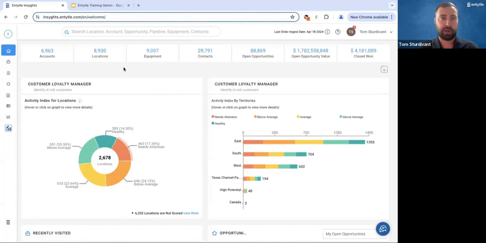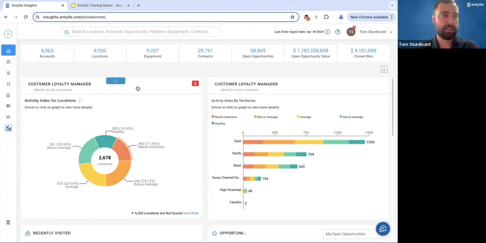Just a couple things I want to point out. If you do have questions following today's training, or maybe you want to look into something a little bit more that we discussed here today, there is a help section in the upper right-hand corner. So you can click on that question mark, and that's going to bring you to our help section. You can also go down here to the Talk to Us, which is our in-app chat support. So again, if you have any questions, those are two great resources, as well as you can reach out directly to your customer success manager.